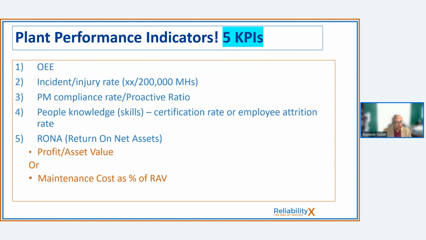Incident rate should be less than one. So they can compare this with the industry benchmark. Then they can make a decision, as this tells them the health of the maintenance department, how assets are being operated, and what's happening.